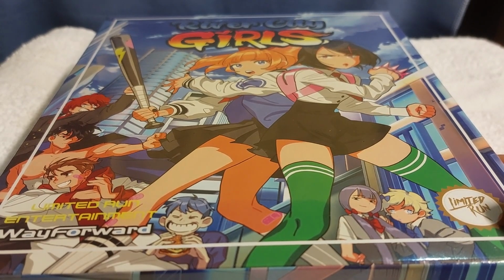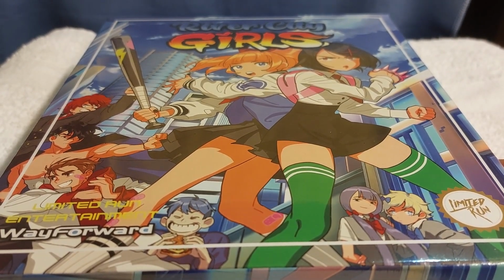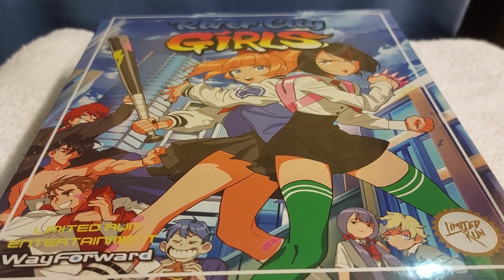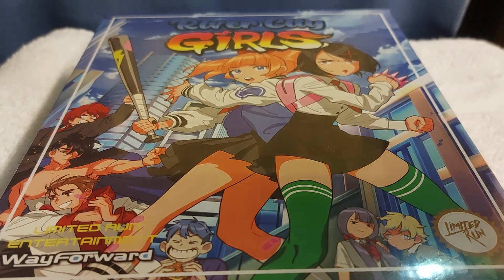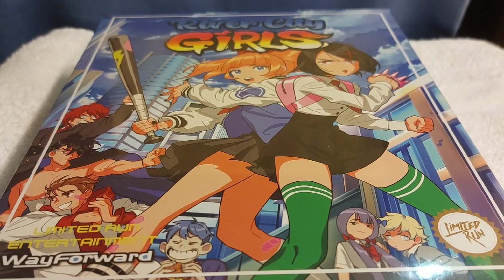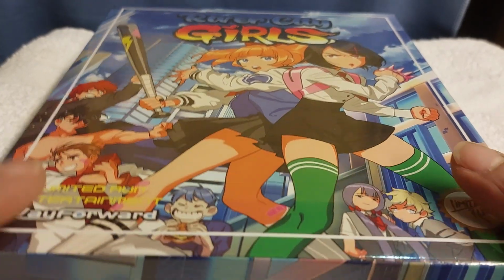The other one I got was a huge one that I missed out on, which was the Shantae Game Boy Color reproduction cartridge, the collector's edition, the nice one. Those retro re-releases that they do in those black collector's edition boxes are probably some of my favorite Limited Run releases. The quality, the presentation, I like how they all come in a similar style. But anyway, I got this in the yearly sale. It was a crazy show, but there was so much.